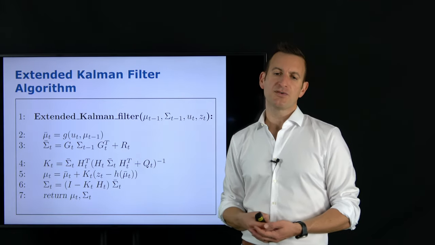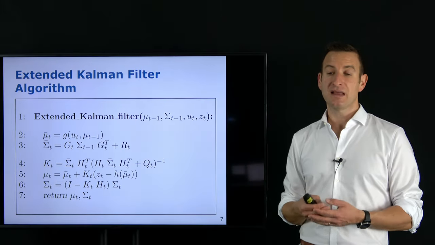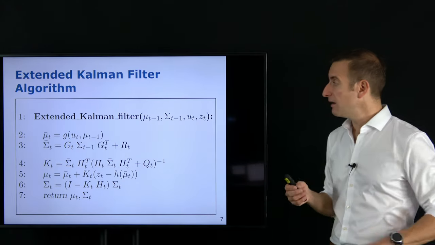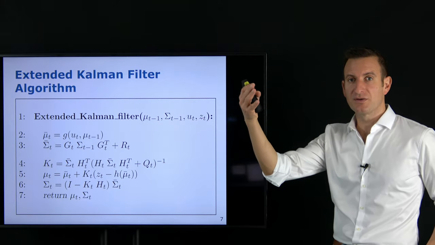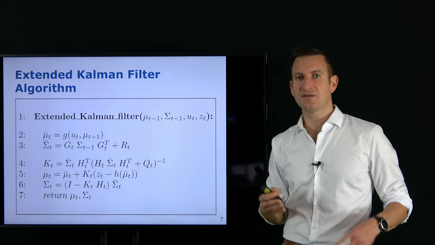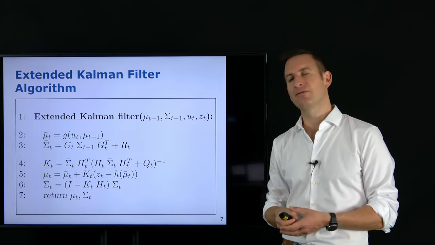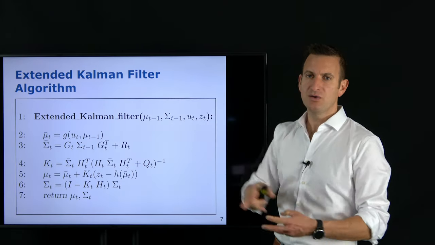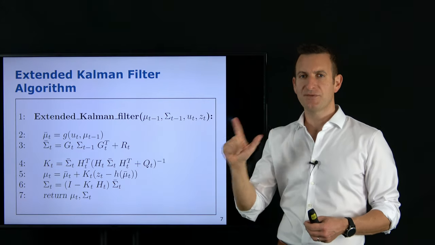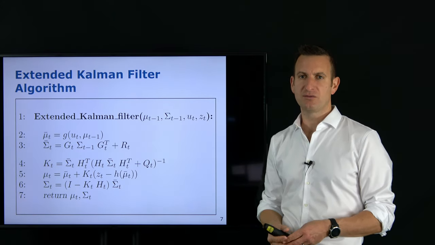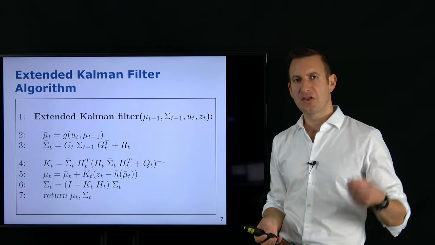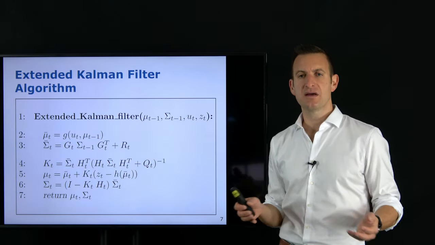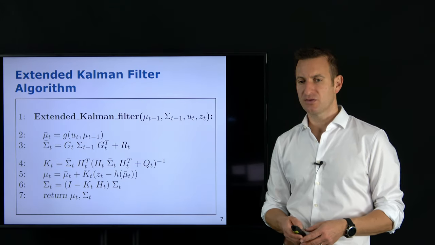But the state vector also takes into account the landmark locations. So where are the landmarks that I'm actually observing? And the landmarks are points in the world. And if we are living here in a two-dimensional world, this is an X and a Y coordinate for every landmark. So the state vector has basically three dimensions for the pose, and then two dimensions for every landmark that I'm seeing. So if I have 100 landmarks, this would be 3 plus 2 times 100, so a 203-dimensional state vector that I want to estimate.